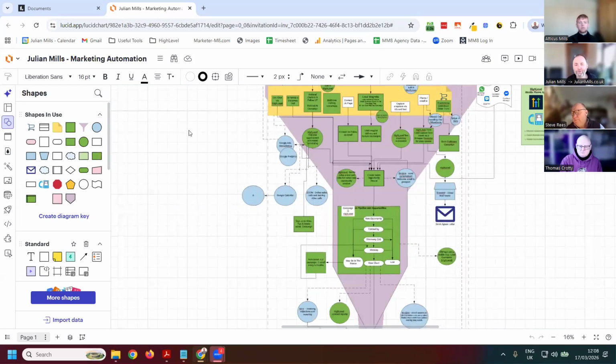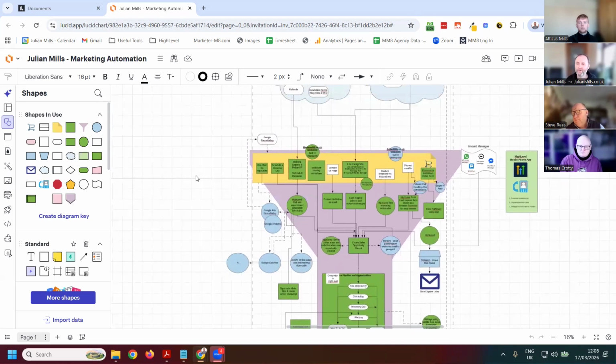What I'm looking to do when I'm talking to clients is work out the flow for that particular project. This is for new clients coming into the business. It's about documenting the flow, and then piecing together not just High Level, but other tools you might be using as well, say Xero or any other integrations. It gives you the opportunity to have everything on the same canvas, and it really helps crystallize your thoughts as to what you're building. Also, these are live documents, so they grow over time as your business changes.